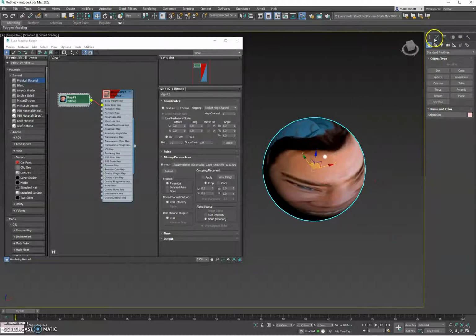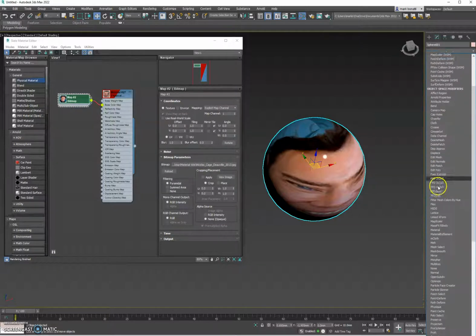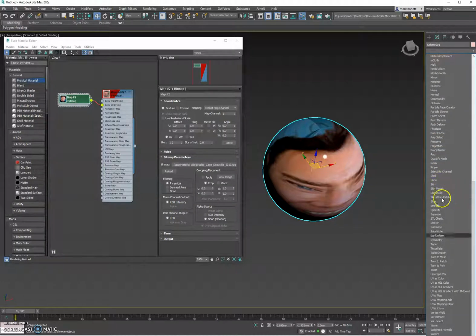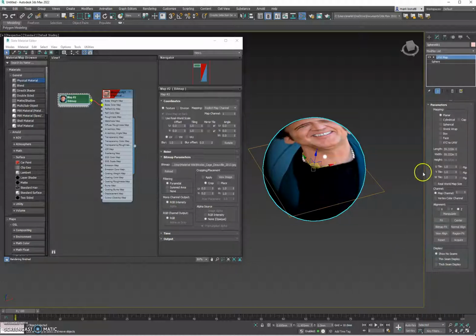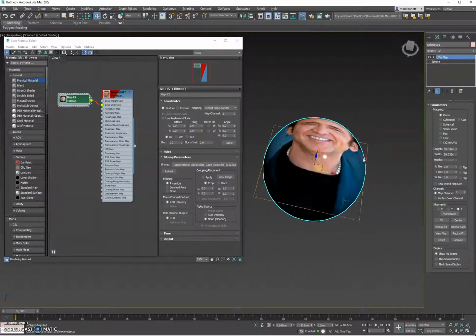If you've got the object selected, go to the modify panel, then the modifier list, and go down and look for UVW Map. There are a bunch of different modifiers for mapping materials, but for the time being, just look at UVW Map. UVW basically translates to XYZ in material terms, but we'll talk more about that when we talk about unwrapping next block. You don't really need to know that just now anyway.